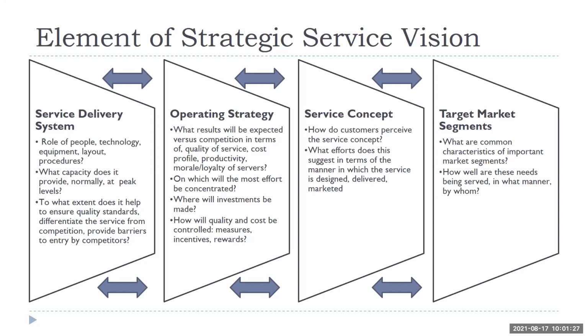So we start with market segments. That means our customer. Based upon that, we define our service concept. Whatever service concept or promises we are making, that will get detailed out in the operating strategy: how we differentiate ourselves from our competitors. Then how we execute that will be the delivery part, the service delivery part. Is this part clear or any doubt?